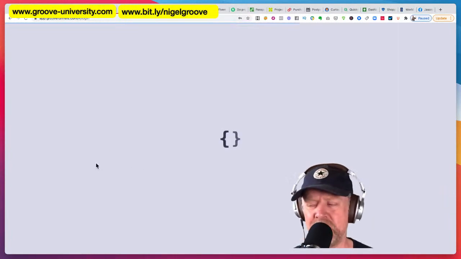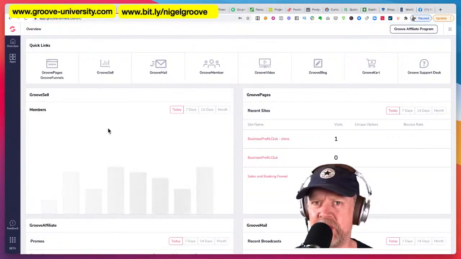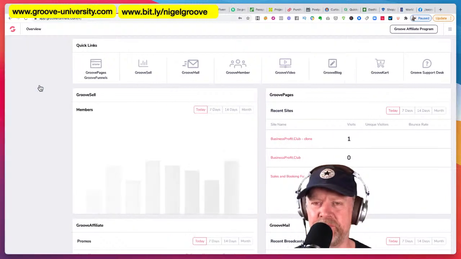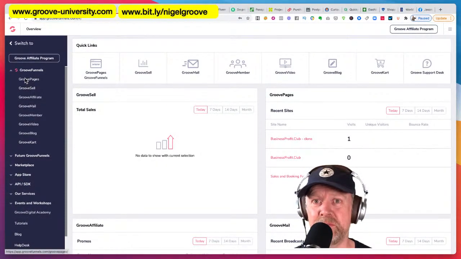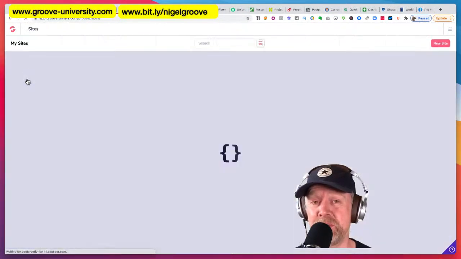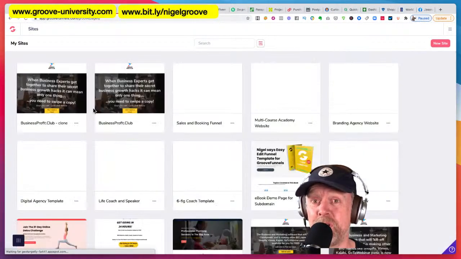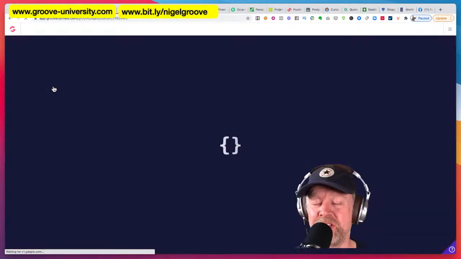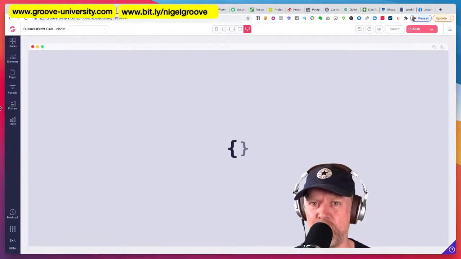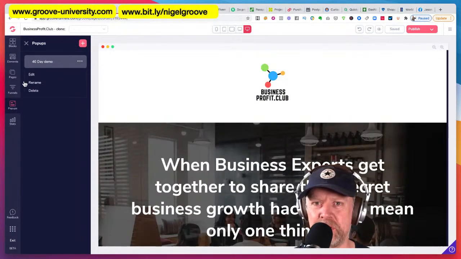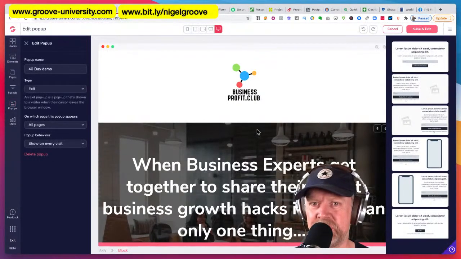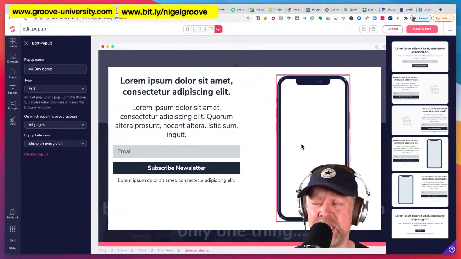I wonder if there's something that they're doing in the background. They might be doing a big update. They do big updates, and it's always exciting when they do, because they normally roll out some really good stuff. So let's just have a look. Let's try once more. I'm looking at the pop-up, the 40-day one. It's there. It's kept it this time.